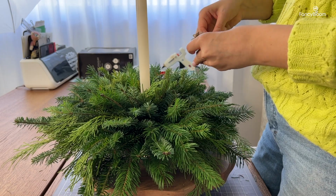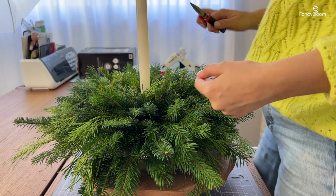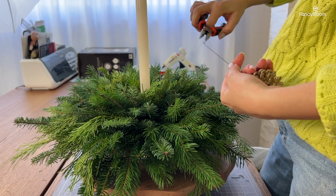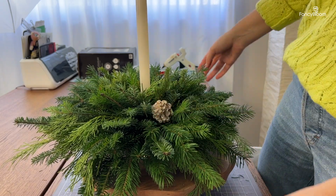Look, I just wrap wire around the base of the pine cone and then also make a loop at the end of the wire so that it has something to hook inside the foam. And then I just stick it into the foam the same way as I stuck all the branches.